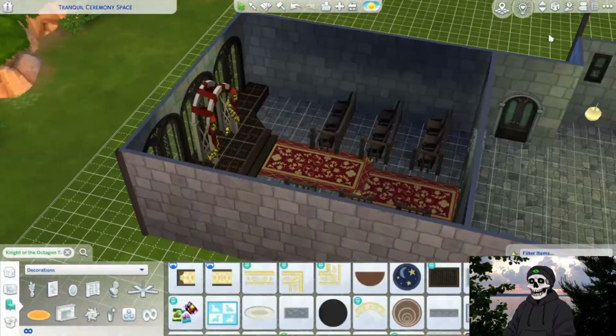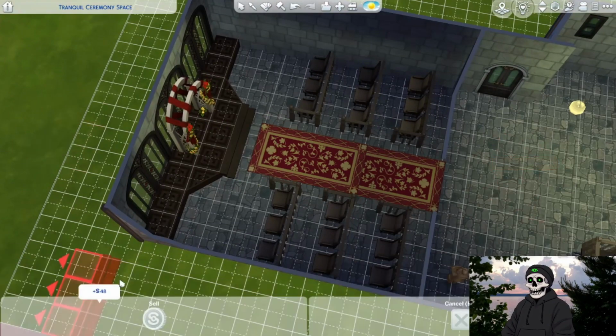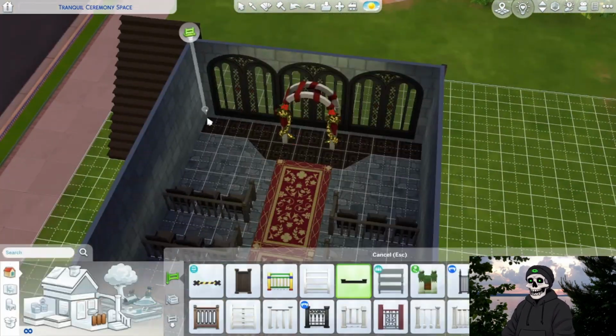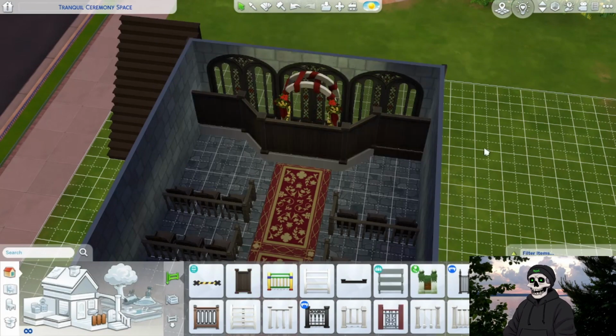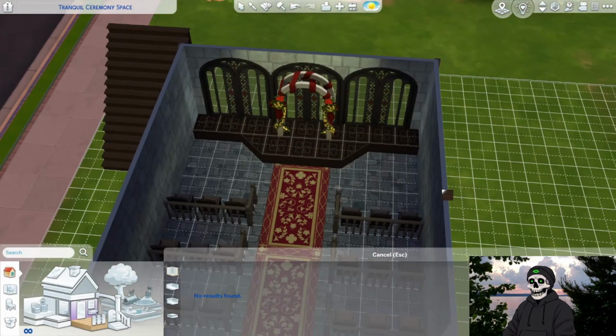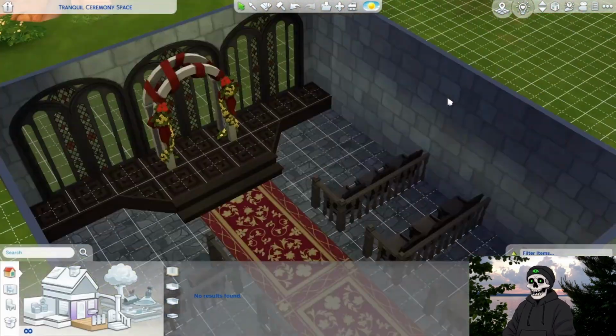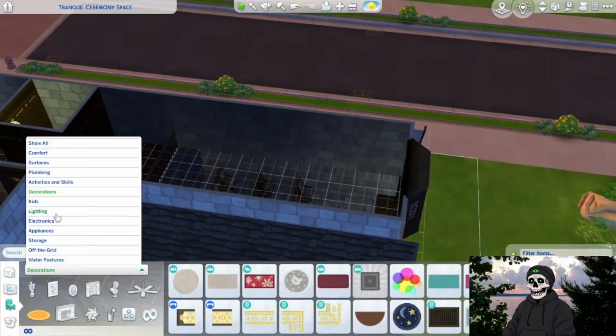Then I had a fun glitch. I think you can maybe see where the mat is floating, but it's not floating. It was really funny. The rug was really messed up. I ended up not even using it, but it was interesting to say the least.